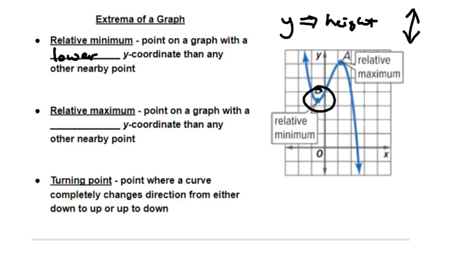So this right here is an example of a relative minimum. And the reason you can see that, hopefully, is that as it's coming this way, it's going down. Your slope is down. It's going down, and then it hits B. And then once it hits B, this thing starts going up. And then it hits A, and then it decides it's going to go down again.